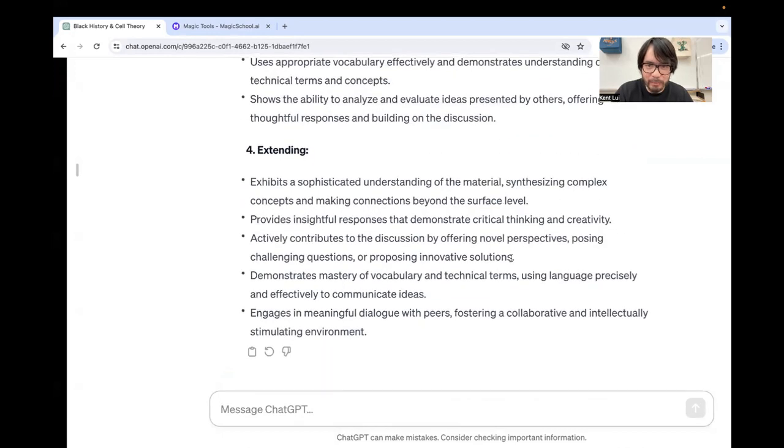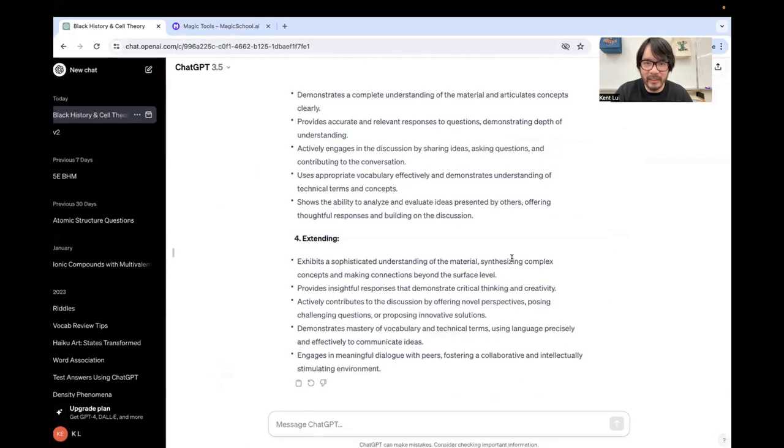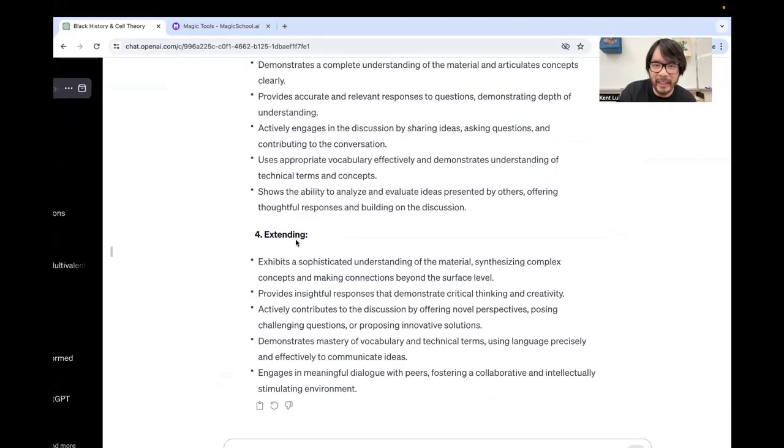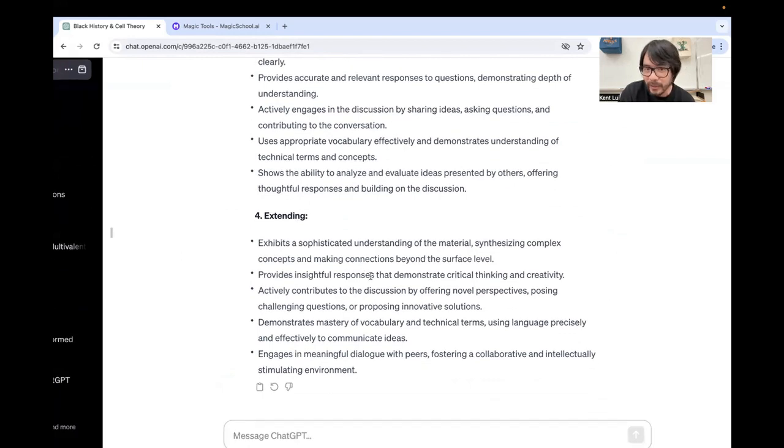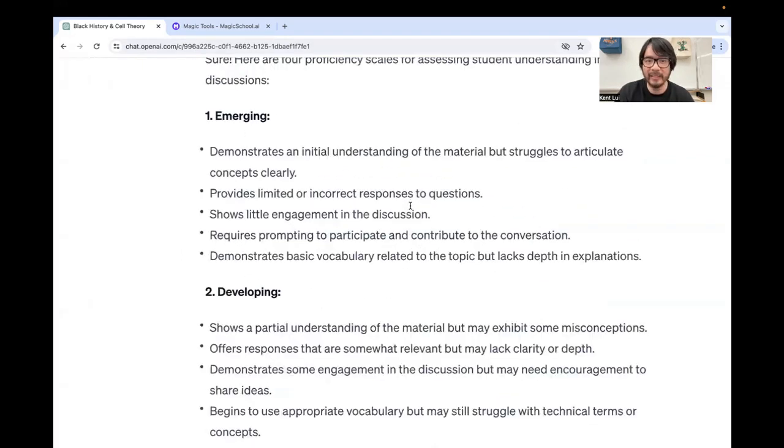And again, it's actually pretty good. Within the 30 seconds I asked for, it's already telling me what an extending would look like. For example, exhibits a sophisticated understanding of material, synthesizes complex concepts, not bad, provides insightful responses that demonstrate critical thinking and creativity. And if you go back to, let's say, something that's emerging, it says provides limited or incorrect responses, demonstrates an initial understanding of material, but struggles to articulate concepts clearly.